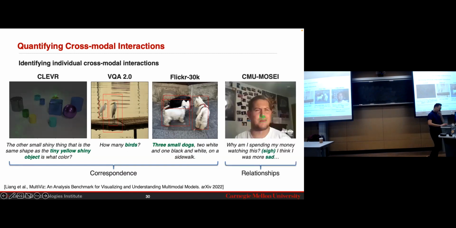This is also something cool, although we couldn't see this for all cases. You could also capture interactions based on arbitrary relationships. So this is a video-based sentiment analysis dataset. You first take a gradient of the output with respect to some of the words that you think are indicative of emotion. So in this case, the sigh and the word sad that the person was saying. Take that normalized vector and take a gradient with respect to the facial features of the person. And it actually highlights the also indicative facial region, which is the fact that this person's lips are curled up. So these don't exactly mean the same thing, but the model still seems to be capturing some interaction between these negative words and negative facial expressions.